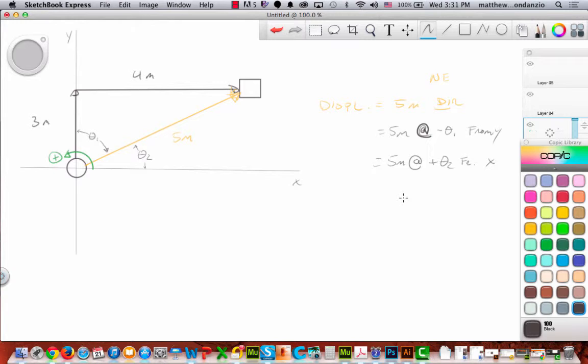Okay? So, but where do I get theta 2? I know, and again, this is all because we have a right triangle, right? Theta 1, theta 2 add up to 90, right? But where in this triangle is also theta 2? Where's the theta 2 in this triangle, if it exists? Right. Because of congruency, because this line and this line are parallel, this angle and this angle are the same. Remember geometry?